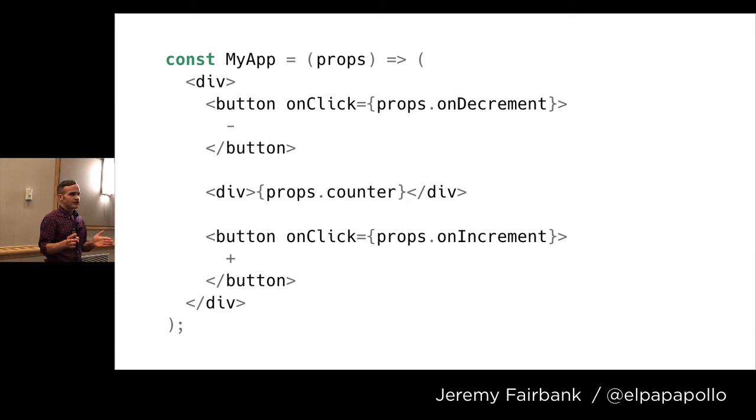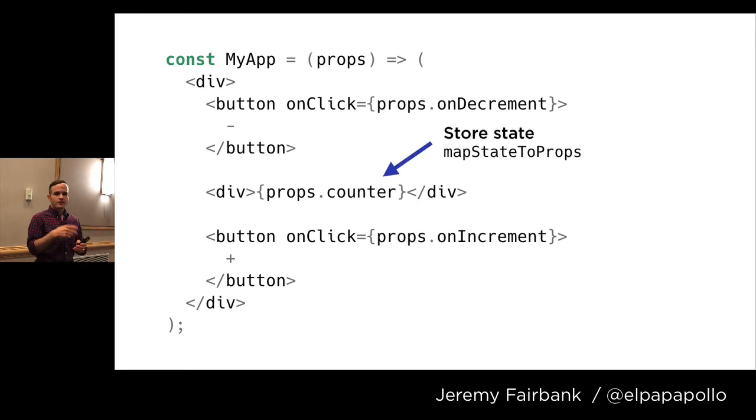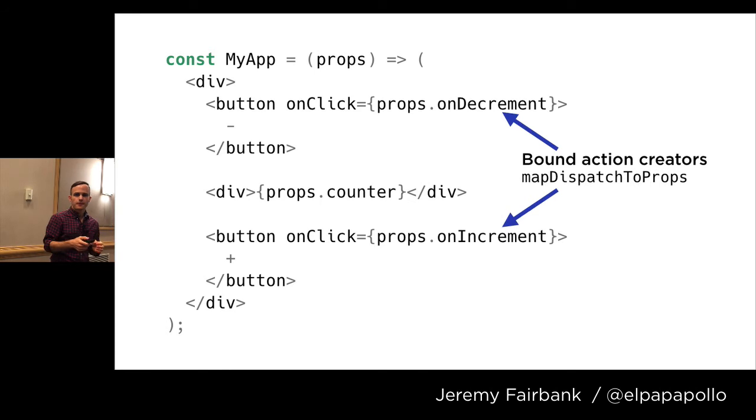It doesn't know about Redux. It doesn't know about these implementation details. All it knows is it receives props, and those props contain those things that we exposed from the Redux store just a moment ago. So if we take in the current counter value, that's going to come from the store state via that map state to props function that we had earlier with connect. Similarly, with the action creators, those will come in from map dispatch to props. Remember, we bound them to on increment and on decrement.